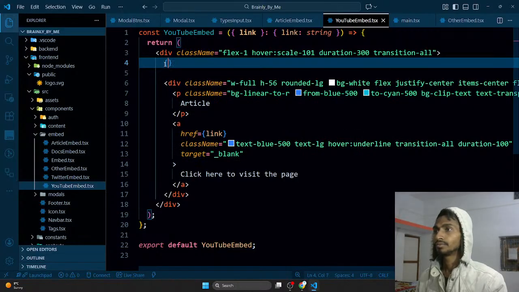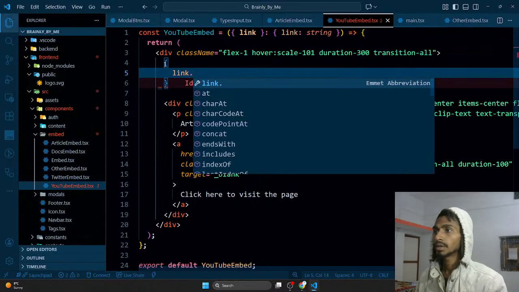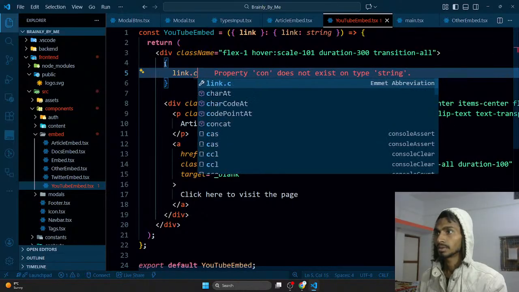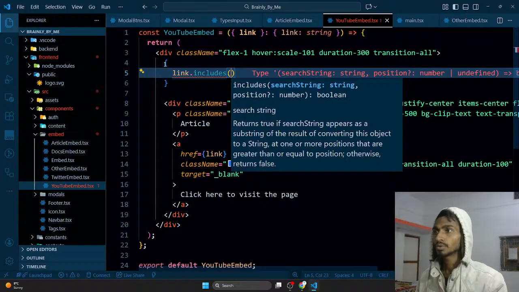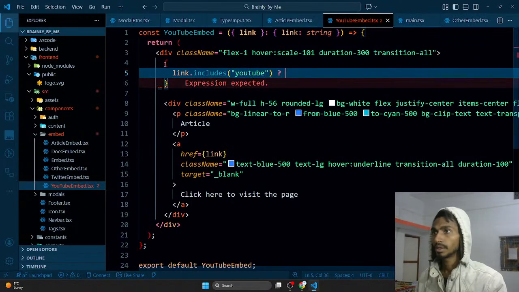So if link is available, not even link dot contains, does not includes, yeah, so link dot includes, what it includes, if it includes YouTube in itself, in that case I will be rendering something, otherwise I will be rendering something, as simple as that.